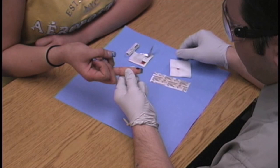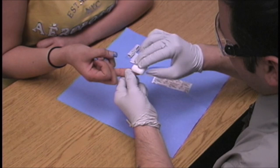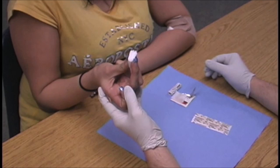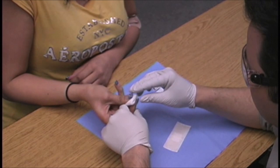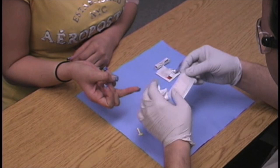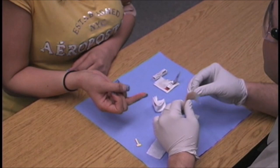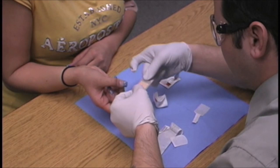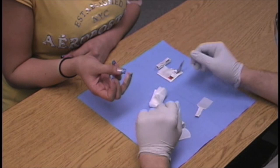Once the test is over, Al picks up the gauze, folds it into quarters, and hands it to the patient. The patient uses their thumb directly over the top of their finger to apply pressure. After three to five minutes of pressure, Al lifts the corner of the gauze to confirm bleeding is controlled and stasis is achieved. He then places a band-aid over the end of the finger. Even for a skin puncture, check that your patient is okay — observe for pallor, cyanosis, tachypnea, tachycardia, and diaphoresis. If they appear to be fainting, have them put their head down, take slow deep breaths, and call for help.